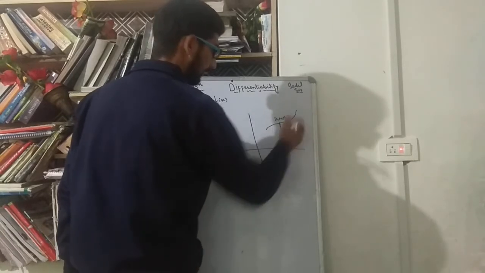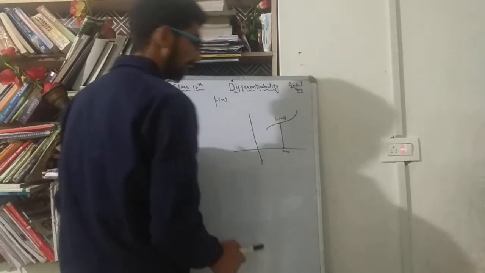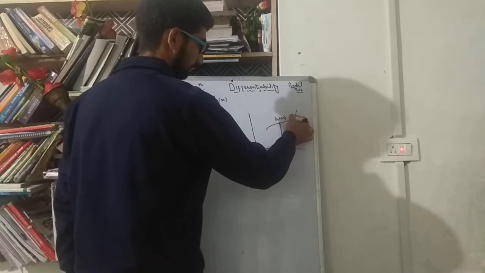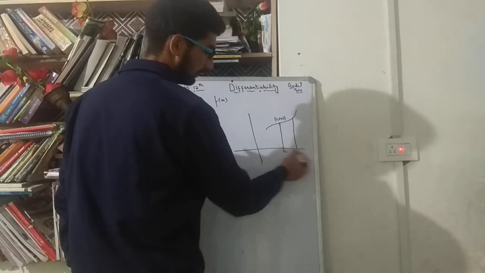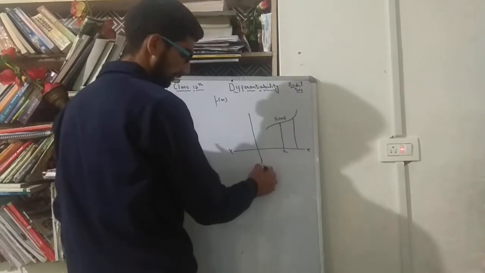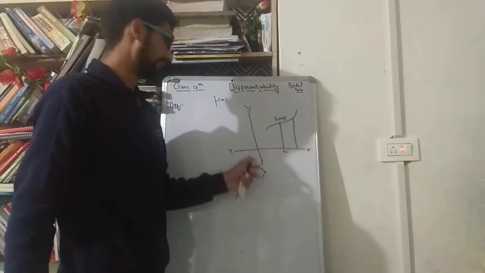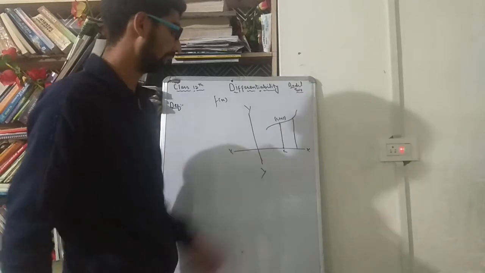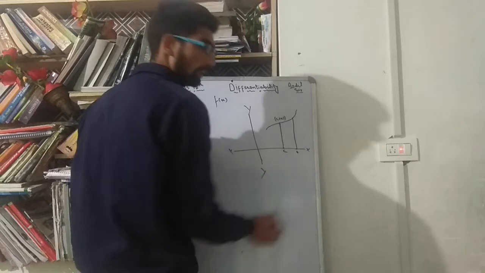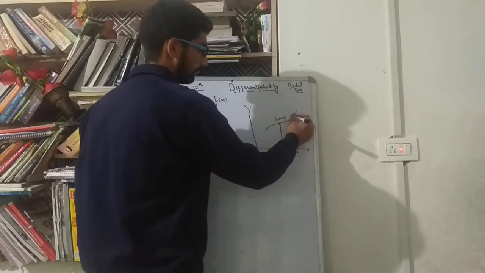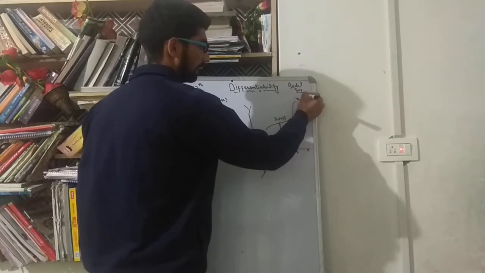It's my curve, and if I take another point here, the point C is on the x-axis, and this is my y-axis, which represents the values of f of x, and on this number line we are giving the values of x. Now I will take another point corresponding to this point C, and I will take it as x, so this point will be x and f of x.